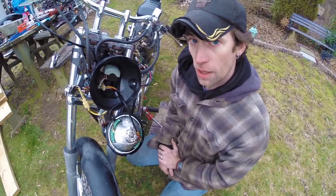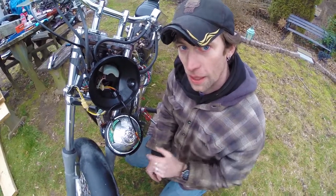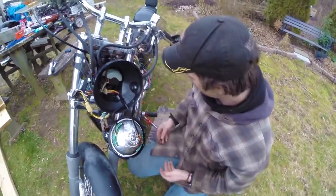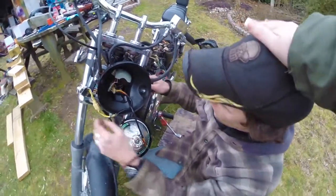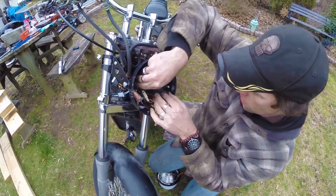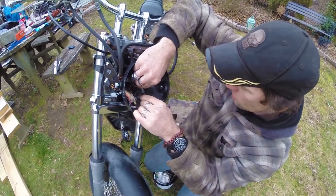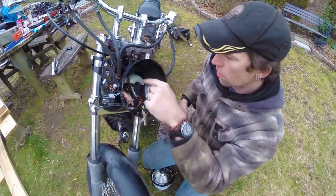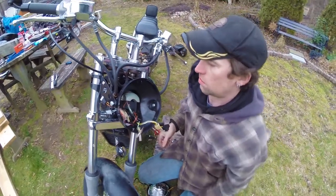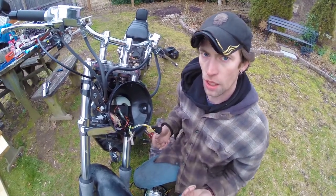You might notice I'm moving around with my hands free — that's because Stephanie is holding the camera for me, because she's crazy enough to freeze in this weather to help me out. I'm snapping these connectors together. Basically I'm just relocating the cooling solution unit — I'm not entirely sure what it does, but I know it's an integral part of the temperature gauge system that tells you whether or not you're overheating.